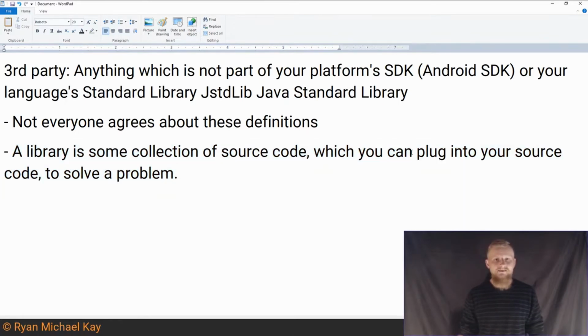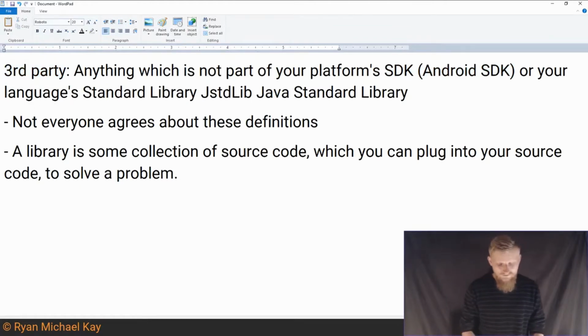It's something that somebody else wrote, or maybe you wrote in a different program, and the idea is that you can just plug it in and play. Now, it's important to understand the stuff that comes from, for example, the Android SDK. These are still libraries, so we need to understand that a key distinction here is the third party.